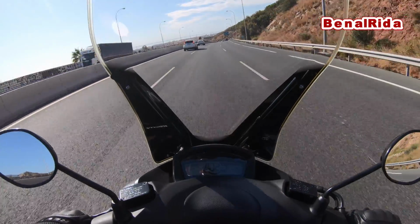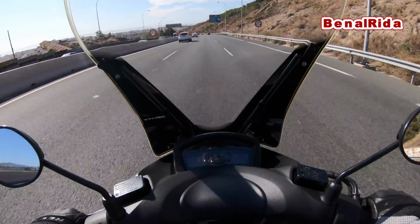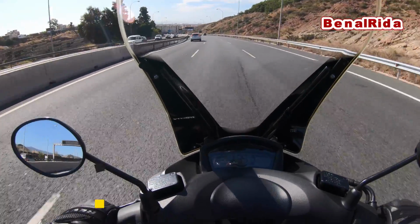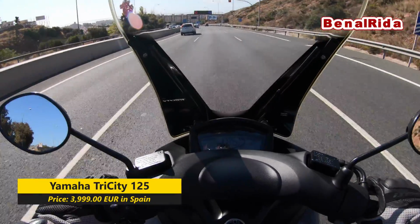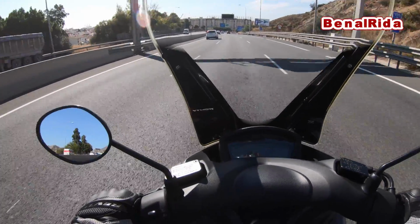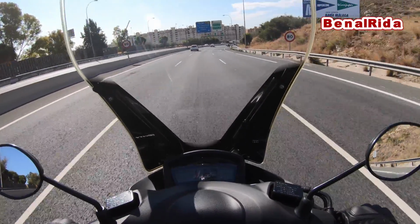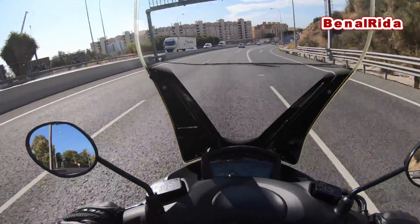Yeah, as I said, once again, anybody who is in the market for a 125 scooter, and the price for this one, I think it starts at 4,700. I don't know if the registration is already included or not, but we have to be careful because we have a speed trap here. And yeah, 4,700. Of course, it's a bit more expensive. Like when you get the NMAX, I think it costs like 3,300 or something. So you have to pay 1,500 euro more.